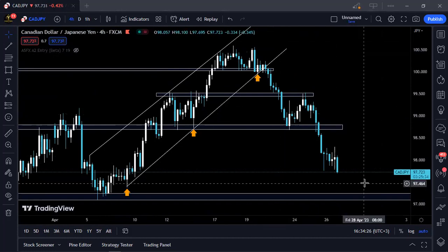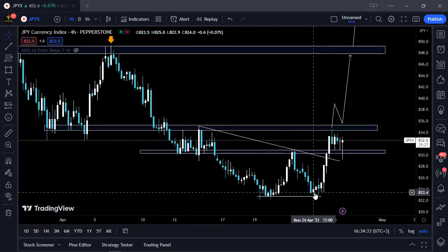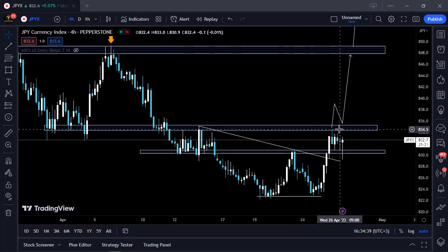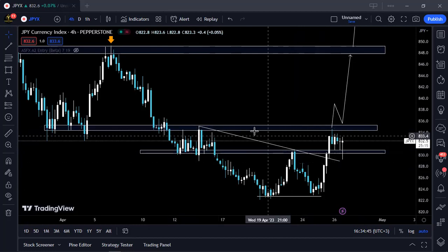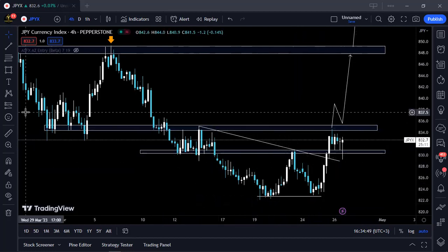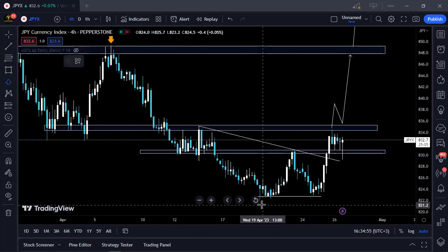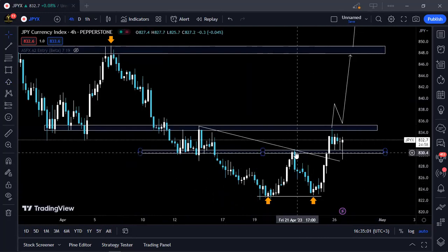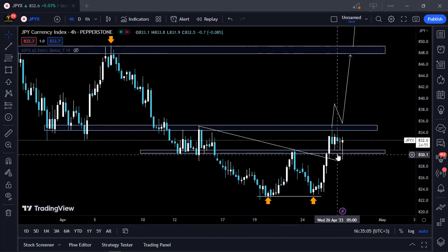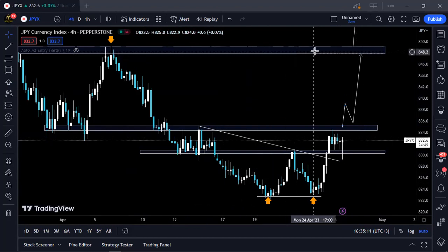Now, all this bearish move is actually coming off from the JPYX. As we can see, since the week began on Monday at about New York, prices started kicking in with a strong, crazy bullish momentum, obviously breaking above this structure here, breaking above this descending trend line. Obviously, this has created somewhat of a double bottom pattern. And the neckline was broken, so the pattern is complete. This can be considered a retest. And now we have to consider prices keep on pushing higher until the next market structure up here.